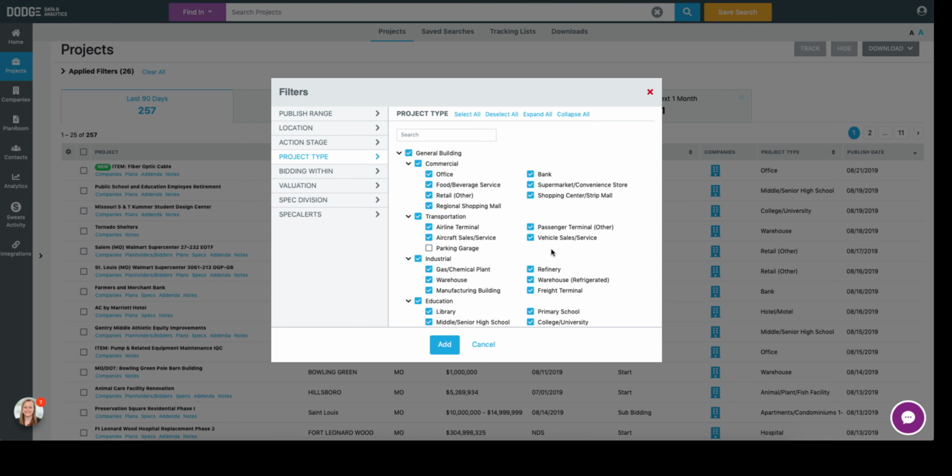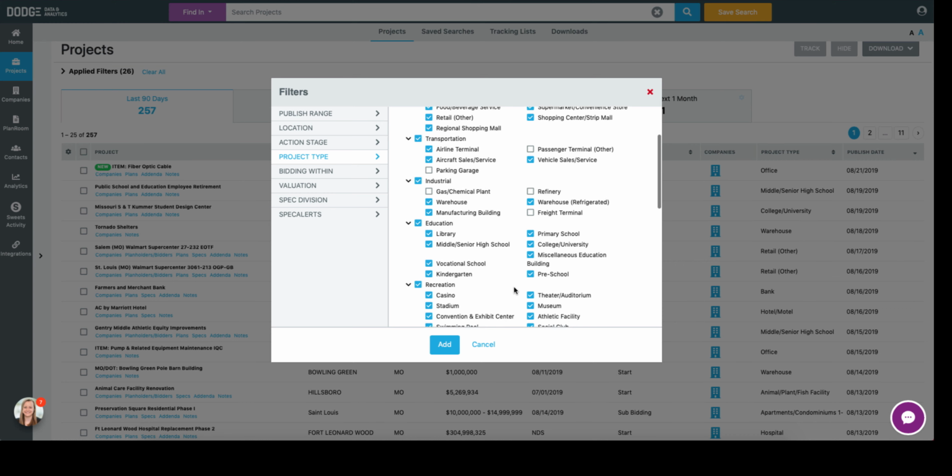so you deselect it. Vehicle sales and service, maybe it's those big Fords and Toyotas. I mean, like I said, you go and select and deselect it, but it's your business. Passenger terminal, if you want to deselect it. Industrial gas chemical plants, again, these are big refineries. Mostly they're just construction, concrete buildings. Warehouses, manufactured buildings, freight terminal.